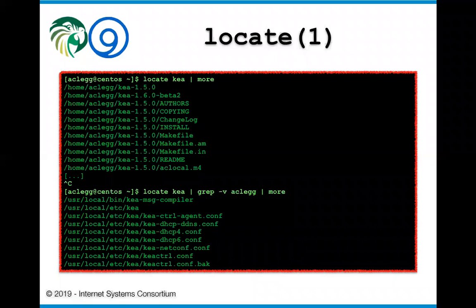Now, as I said earlier, since I'm doing this locate, I'm assuming that whatever I'm looking for specifically hasn't been moved or hasn't been created since the locate database was updated last. So in this case, I was looking for something that I knew had been sitting around in the file system for a while. So locate was just fine. I didn't have any issues with that.